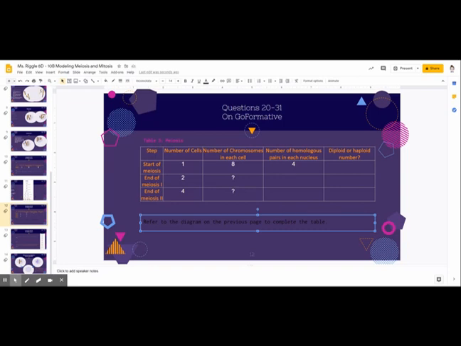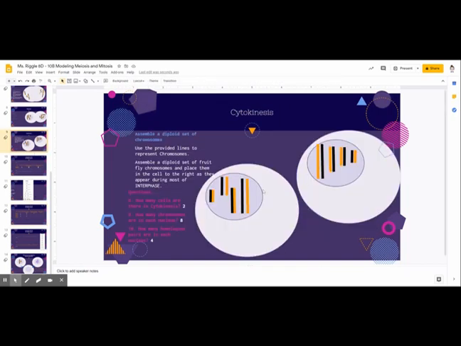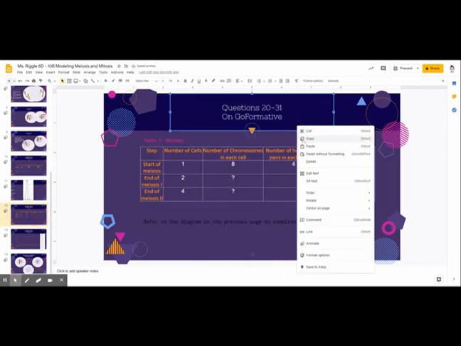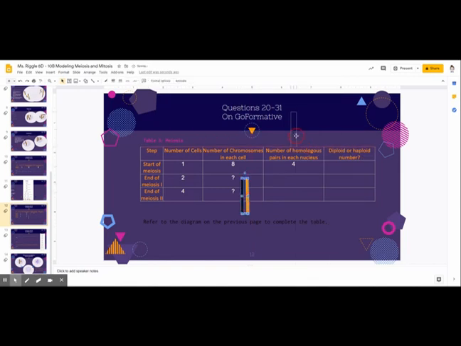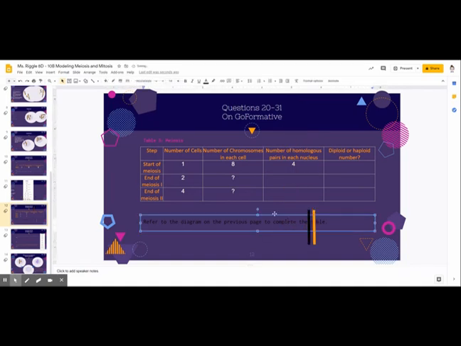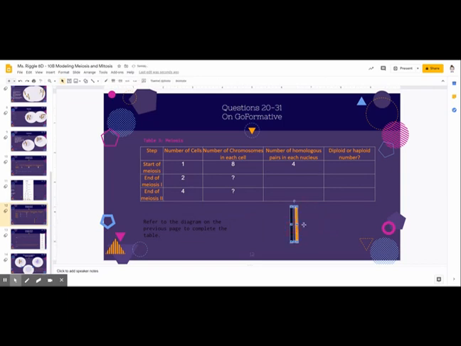Each pair was 2 sticks of the same size. So I'm going to grab a homologous pair from over here. A homologous pair is 2 chromosomes of the same type. So they're both this biggest one. These right here are the 2 biggest chromosomes in my set. They make 1 homologous pair. So at the beginning of meiosis, there were 4 homologous pairs in each nucleus.